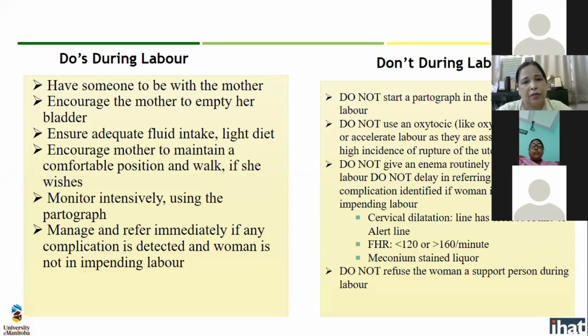Ensure adequate fluid intake, light diet. Okay. आपको जो है ना लेबर में स्ट्रेसफुल कंडीशन है, पेशेंट को अच्छे से रिहाइड्रेट करना है, तो ओरल लिक्विड ले सकती है. Oral sips she can have. हेवी डाइट नहीं देना है क्योंकि any time she can land up into caesarean. तो लाइट डाइट she can have. Nil orally ले लगना है कि पेशेंट आया उसको ड्रिप नहीं लगाना है कि पेशेंट आ गया अभी लेटेंट फेज में लेबर में, unnecessary IV fluid नहीं देना है unless and until it is required.